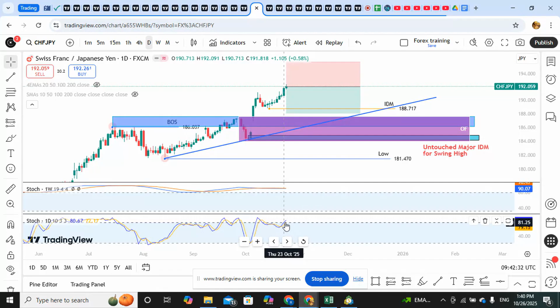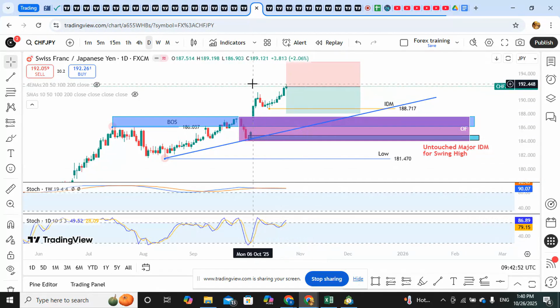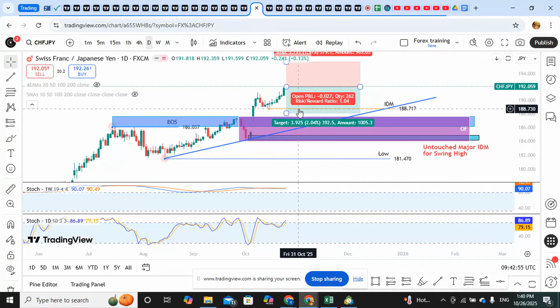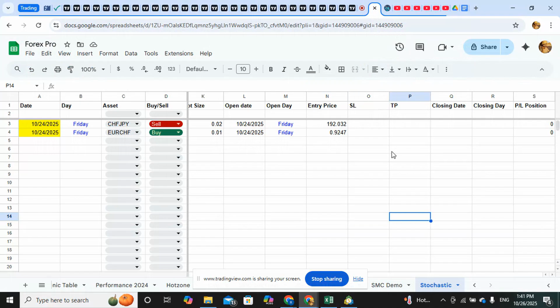I think I was hasty, to tell you the truth, because the D did not go above the 80 yet. There is still a chance of this going up. I think I was hasty, but I was depending that it will go down to touch the inducement. Am I right on this one? I think it was a premature sell. In my point of view, this was a premature sell, and I will write it in my mistakes notes in my log.